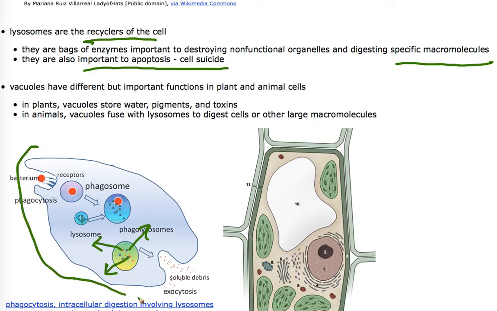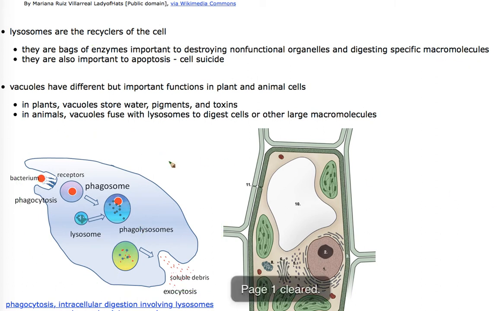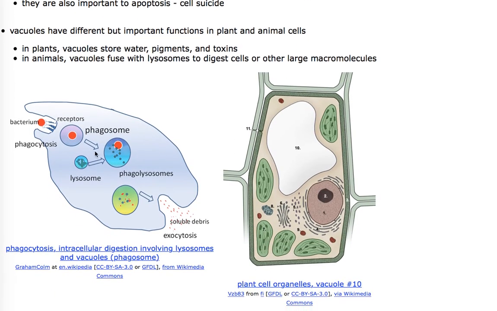So this is a single-celled organism that eats bacteria by phagocytosis. Bacteria is brought into a vacuole, a lysosome fuses with it, hydrolysis occurs, and monomers diffuse out, and then the unusable materials are exocytosed out of the cell. That means like reverse phagocytosis. In animals, vacuoles are often food vacuoles. In plants, they're water vacuoles.